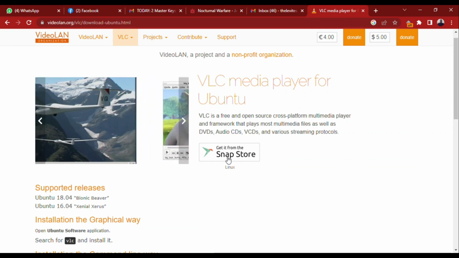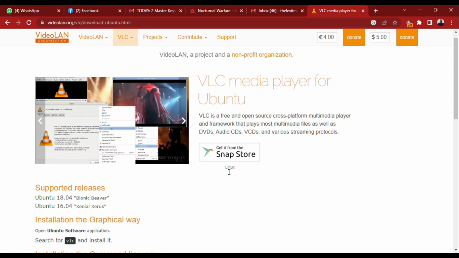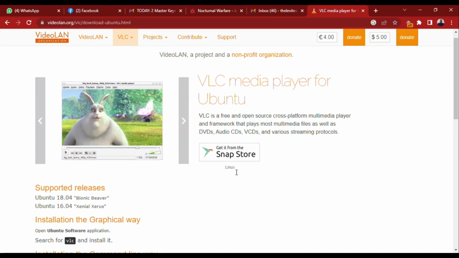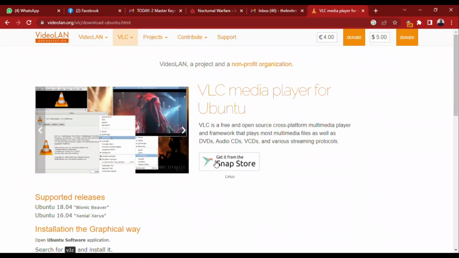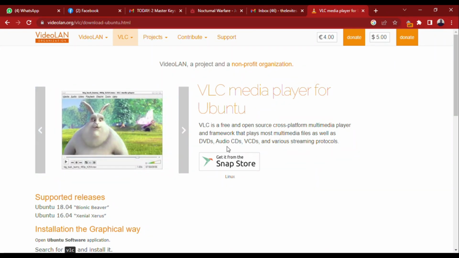But we'll soon jump into our main reason for this video. If you see Linux here, Ubuntu is just under Linux. Anyway, that's a topic for another day. I'll actually make a video to try to explain that deeply. But my point is that there are applications that can be installed for the Ubuntu operating system, like VLC for Ubuntu.